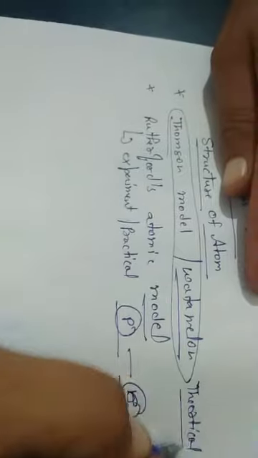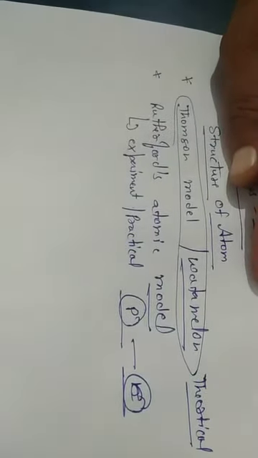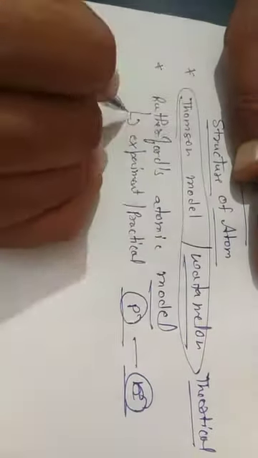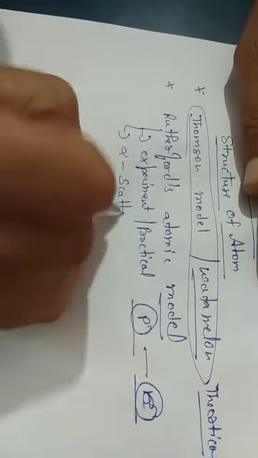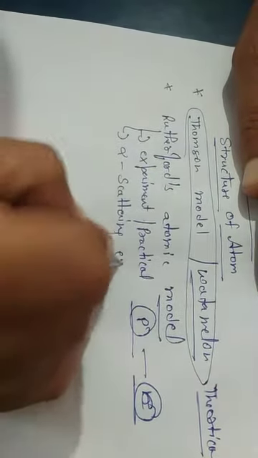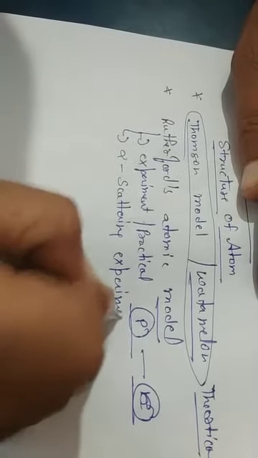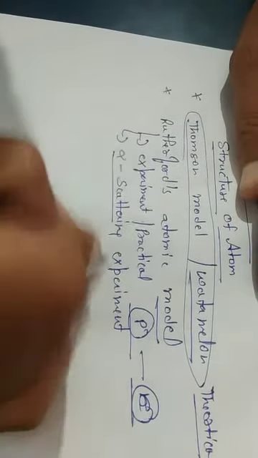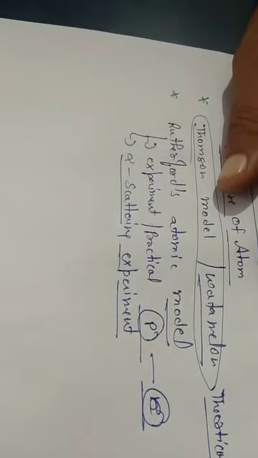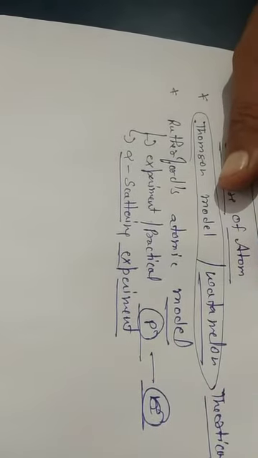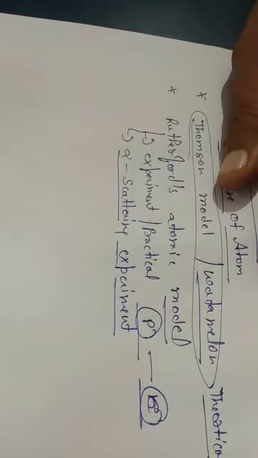First one we discussed was Thomson, which is theoretical, that is to say, he didn't do any practical, but Rutherford did a practical. That practical is famously known as the alpha scattering experiment. So this is the only model which is practical based. So let's start this particularly. What is the alpha scattering experiment?